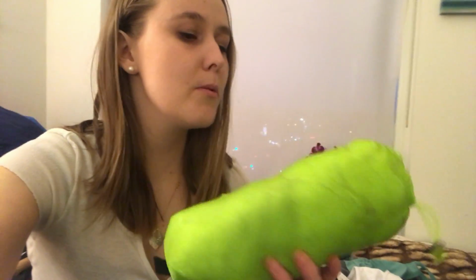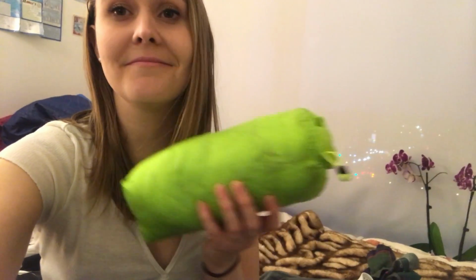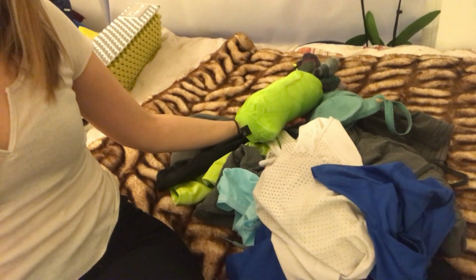And I almost forgot one of my favorite purchases thus far, which is the Arc'teryx Cerium down jacket. Now it is down and not synthetic, so if I do get it wet, it is going to be a problem, but it does have some repellent, so even if it does get a little wet, I should be able to brush it off. I've worn it when it's been drizzling, and it's been fine, but I decided to go with this guy because I love the color. It's a really nice fit, and yeah, I just really liked it. So that is all the clothes I'm gonna take.